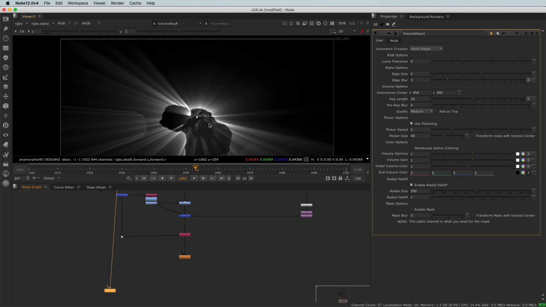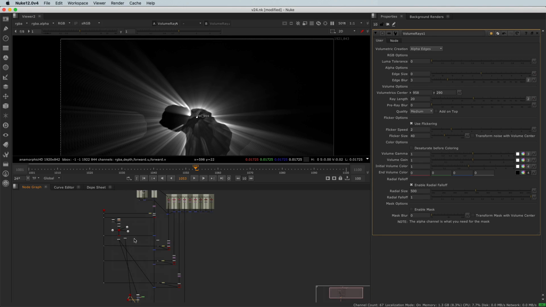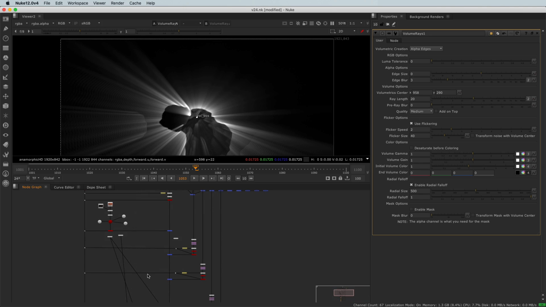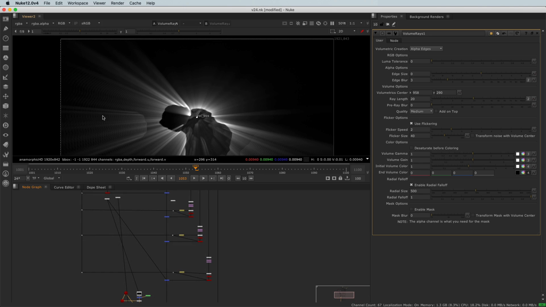But I don't want to have only that first layer cast those rays. I want all the asteroids to be part of the same thing. So what I'm going to do right now is to merge all my asteroids together to create that image alpha that I will use to drive the volume rays.